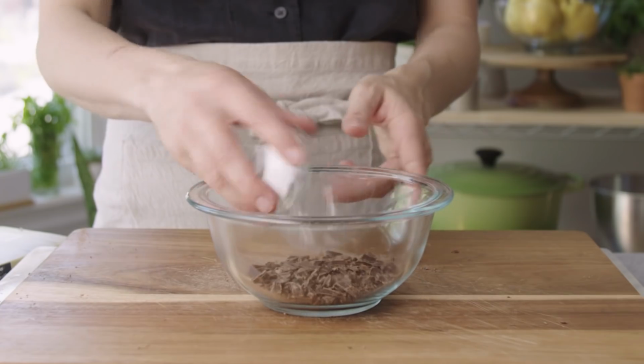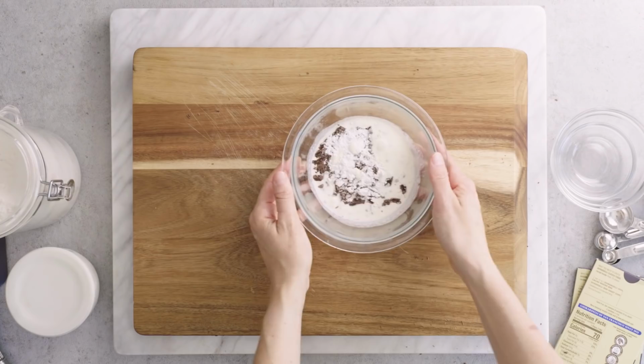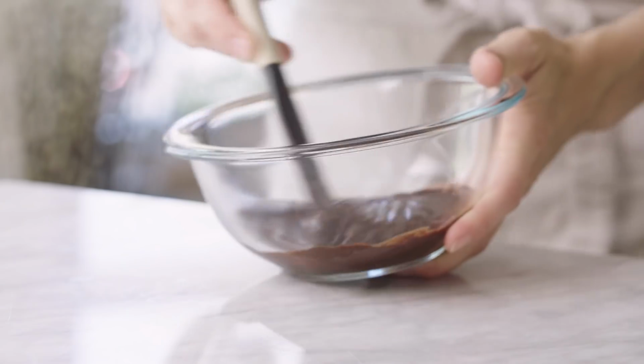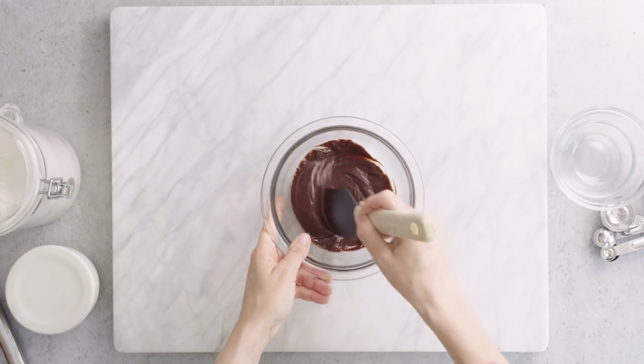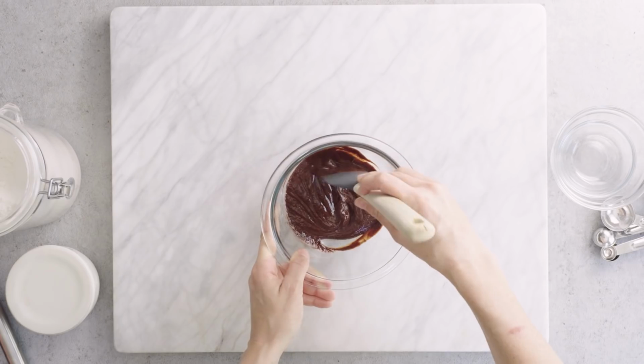And to that, I've got a tablespoon of powdered sugar and a 1/4 cup of heavy cream. Now I'm gonna pop this mixture into the microwave for 20 to 30 seconds. And it should look something like this. Once I've made and portioned the cupcake batter, I'm going to dollop little balls of this ganache into the center of each cupcake. But in order to do that, the ganache is going to have to be cold. So this is gonna go into the fridge for 30 minutes.